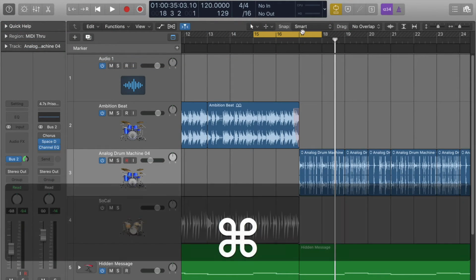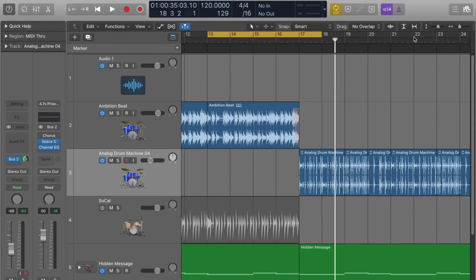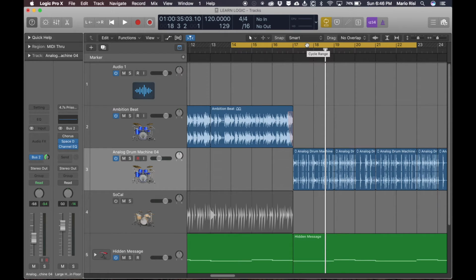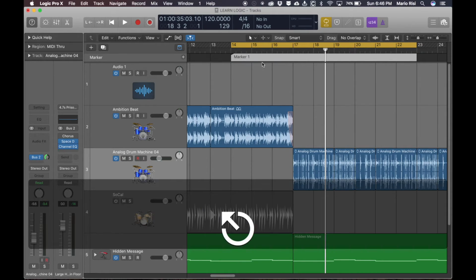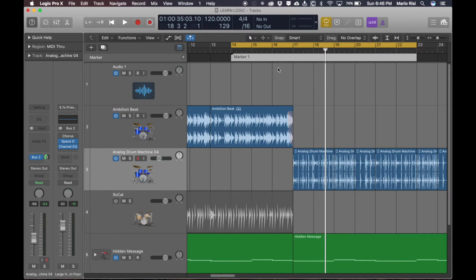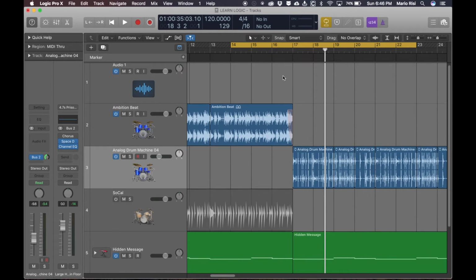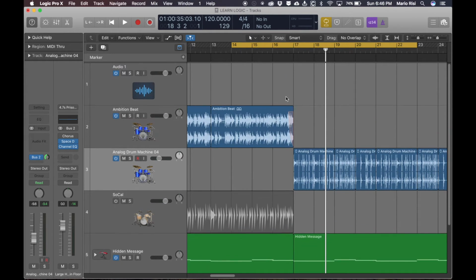Let's recap. Command click, skip mode. Shift click, extend the locators to wherever you want. Click the locator and drag it down. You get a gray box. Let go. You get a marker ready to be named the distance of your locators. I have to escape to get out of that because it's got the field open. Command Z gets rid of that. I think that's it. It's just about the markers today.